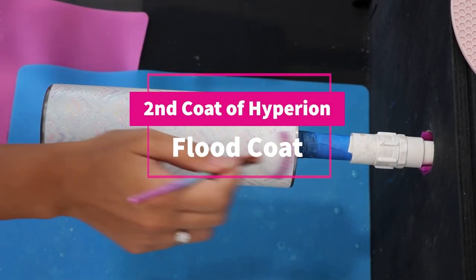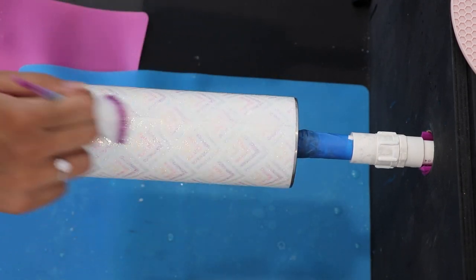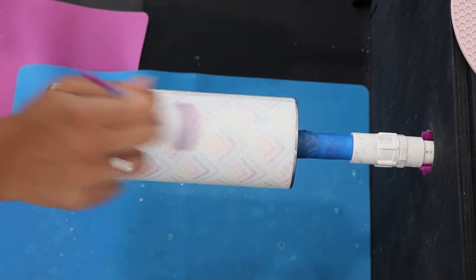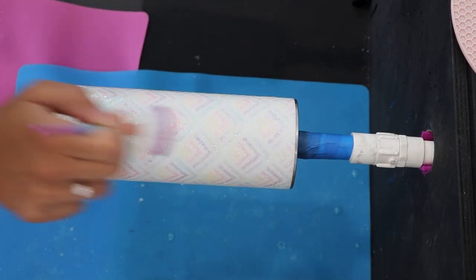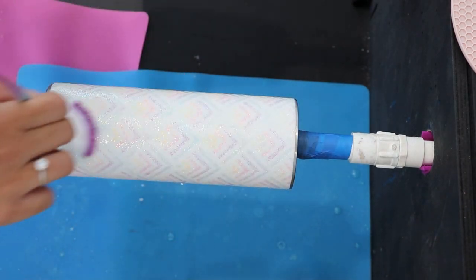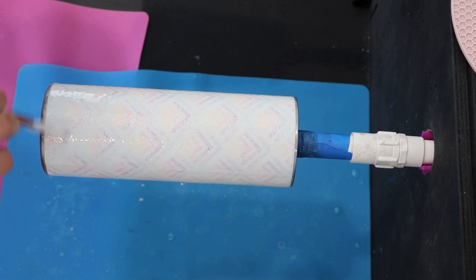Okay, I'll speed it up and you will see me apply quite a few coats. I do give it a light sand after the third coat. You will see that it isn't as glossy. My tumbler isn't as glossy as before.